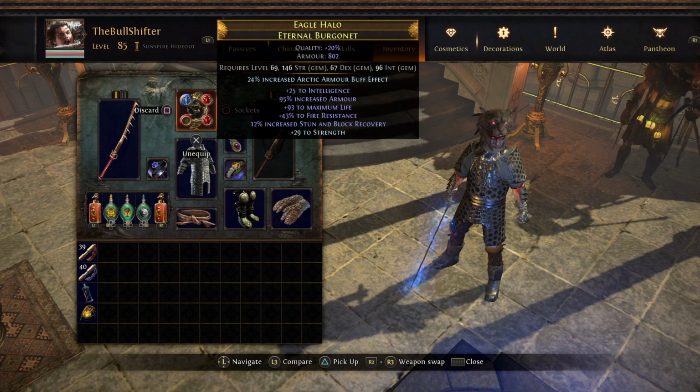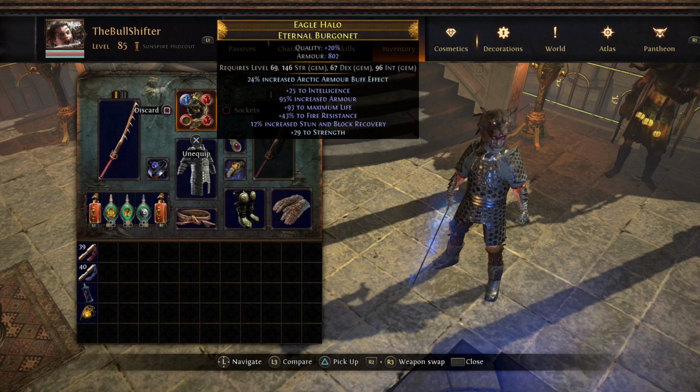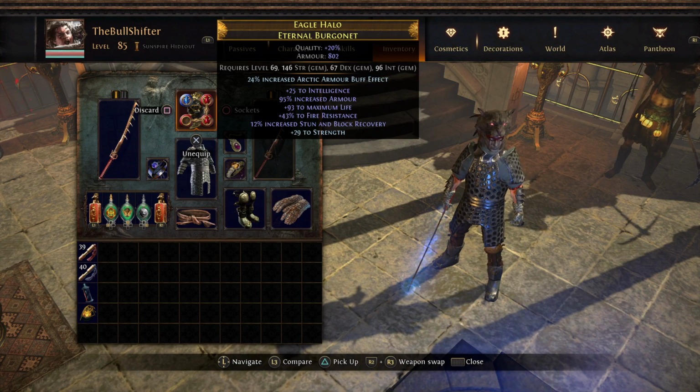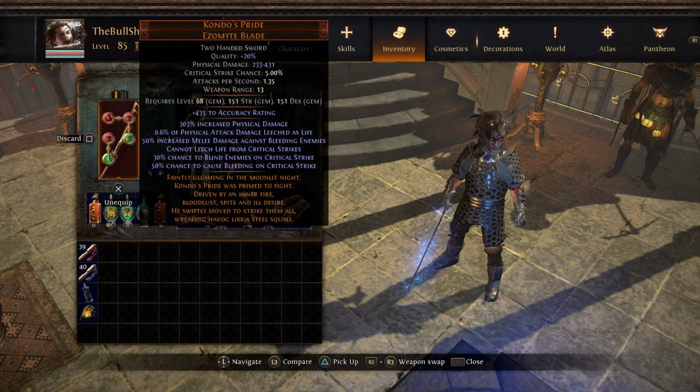So my helmet, I believe this is also the same as what I was running before, just a lot of life and armor being added to my build, which is super nice. Some resistance, the stun and block recovery, again, not huge. The intelligence is strictly for gem requirements, and the strength, again, for attack and life.